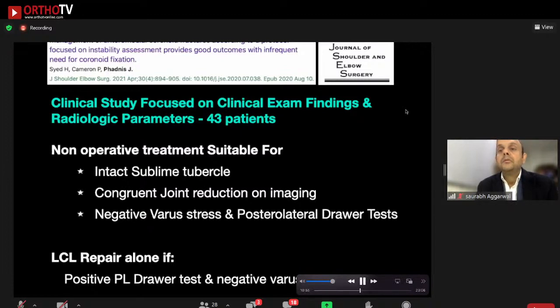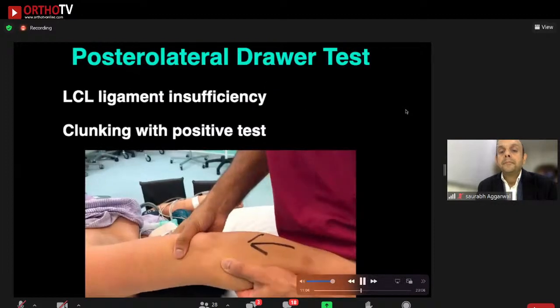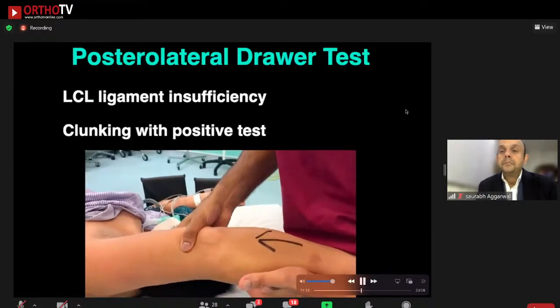And we found our protocol was that if we found the lateral ligament was gone but the varus stress test was negative, we would go ahead and fix the lateral ligament alone. This is the posterolateral draw test, and it's used to identify lateral ligament insufficiency. It's highly sensitive and specific for identifying this problem.